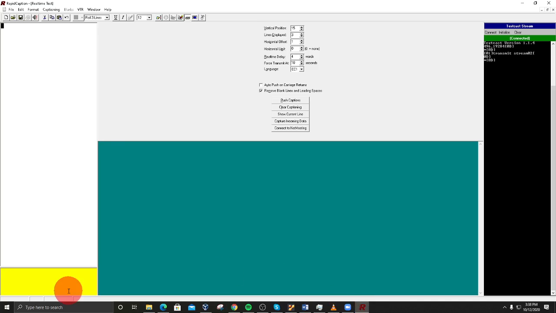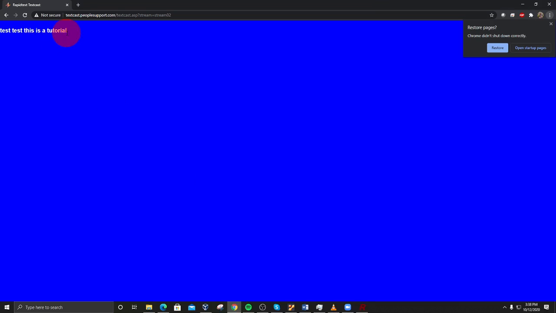If I test some captions, going back into Rapid Caption, test, and I push the captions out, and they're now up in this white box, I can go back in and verify my captions are appearing. This is an absolutely essential thing to do. It doesn't matter whether you're doing a meeting, a class, it doesn't matter whether it's WebEx or Zoom. If we have a textcast link involved, there is no reason for you not to make sure that your textcast, at the least, is connected and going out to a stream.